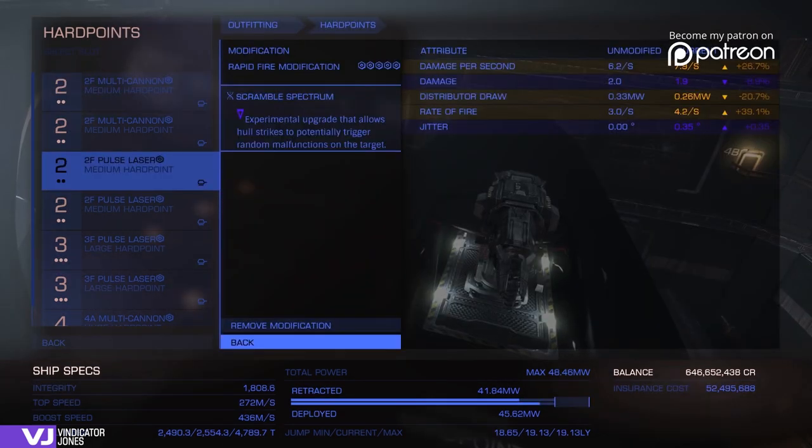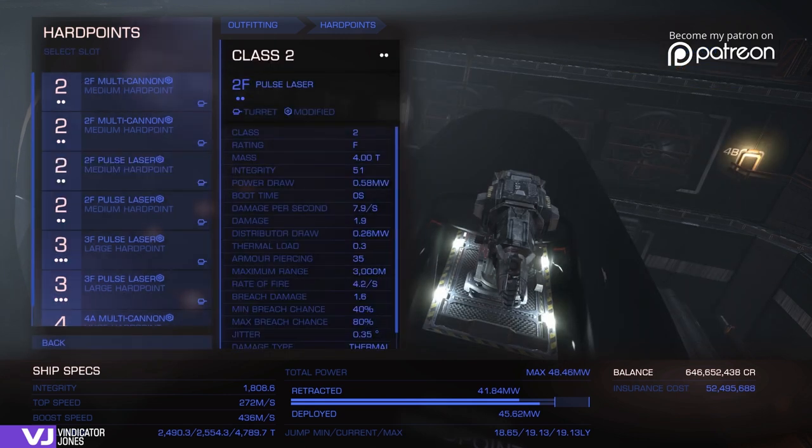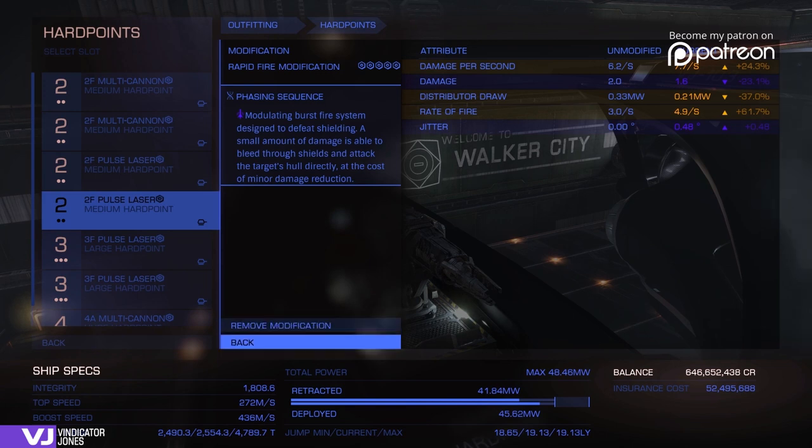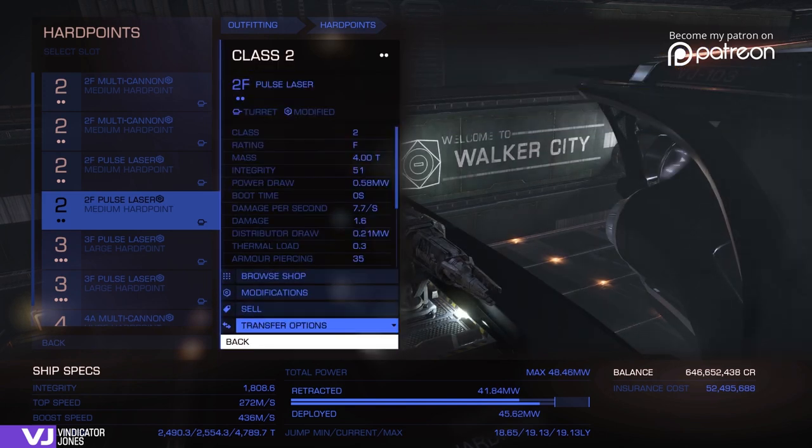Now, the two medium pulse lasers, which are on top of the ship near the rear, are both rapid fire, but one has scrambled spectrum and the other one I think has phasing sequence. These are just things that I've pulled off from other ships, so like I said, it's a bit of a hodgepodge at the moment.